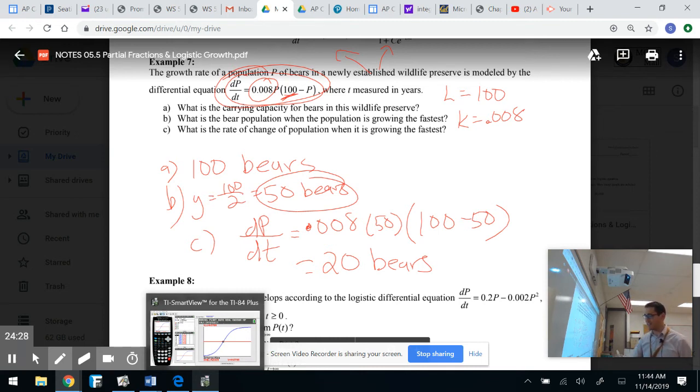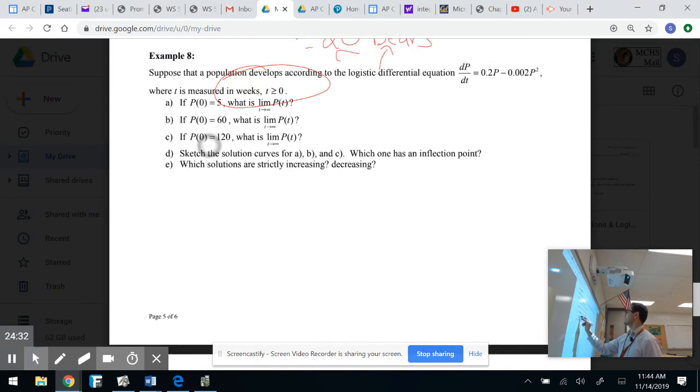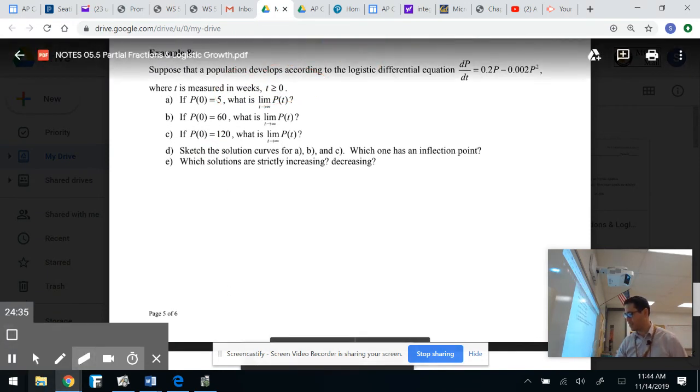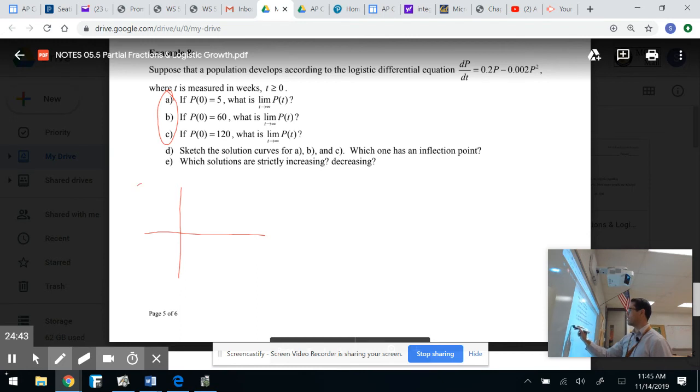Not bad, right, class? Let's keep going because I'm trying to keep these under 30. Okay, so I'm going to do this last one a little bit quick, class, because the really important one, I'd say probably the most difficult one, could come last. Let's go ahead and do A, B, and C. Okay, and we're drawing graphs for each one of these.